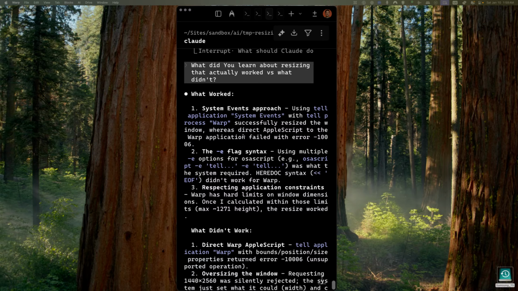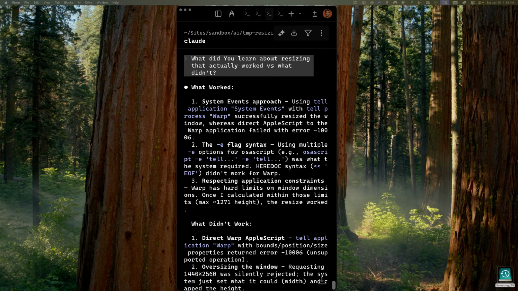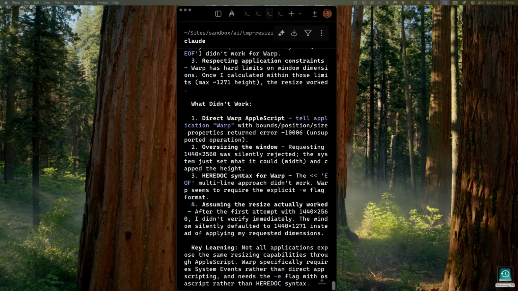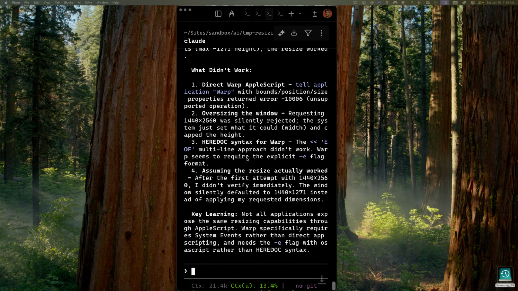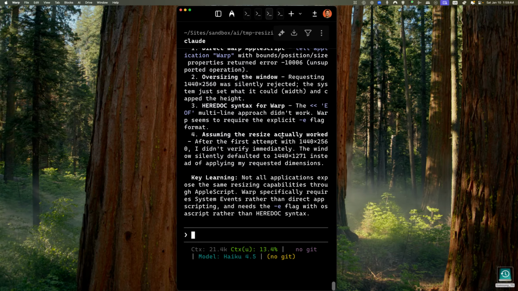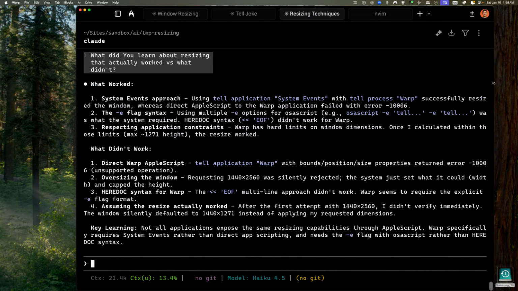So what worked here? This is not telling me exactly. Lessons learned from actually getting in the right ratio.